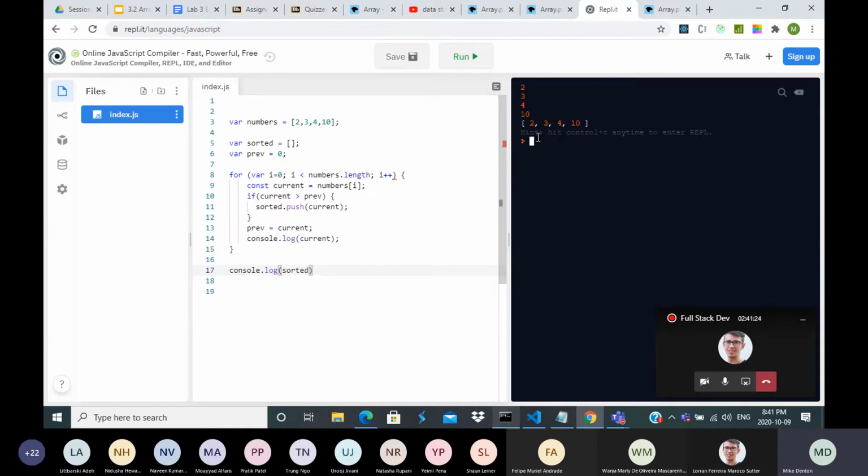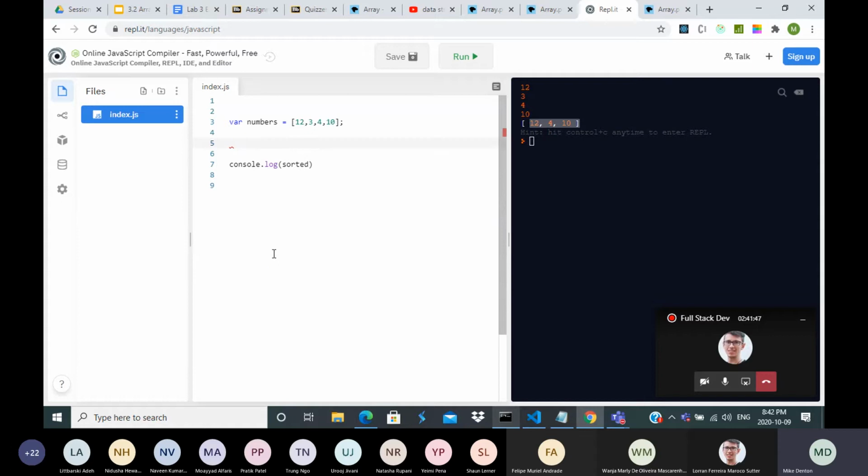The point is, it basically gave us right back what we wanted, but if we put 12 in this, would it actually sort it? Maybe it wouldn't because my logic might be off. Somehow it's actually rearranging them in some way. The point is, you don't need to worry about these internals because we created a sorted array and we're trying to push to it with some logic here. But at the end of the day, if you wanted to actually sort this thing, you could just use a built-in feature and say numbers dot sort, something like that, and it'll sort it for you.